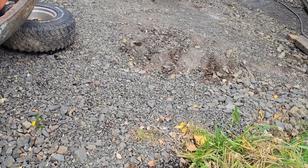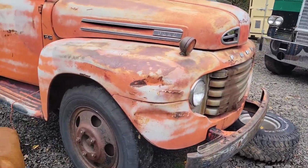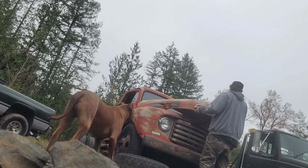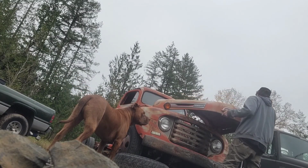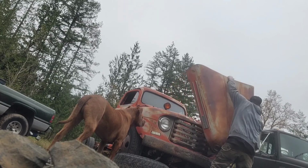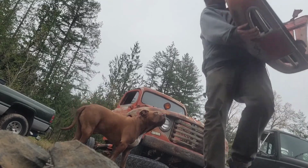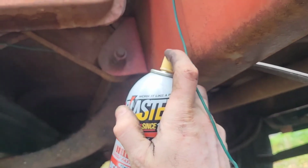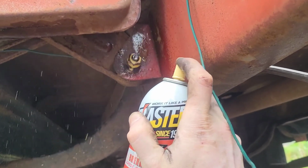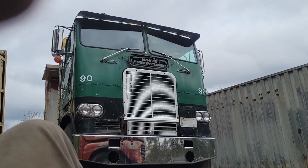Much better position for me to get into my little building and grab tools and get out of rain sometimes. Hood lubed up for when we come out to take it apart. Look at that beautiful old Freightliner.